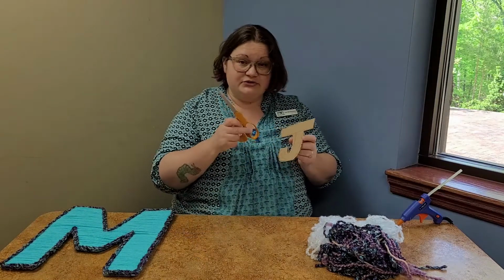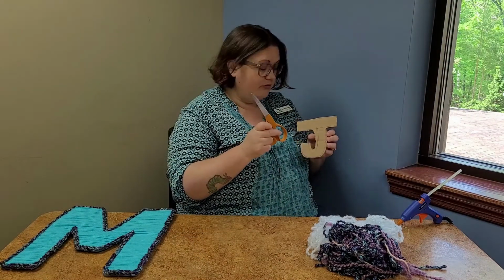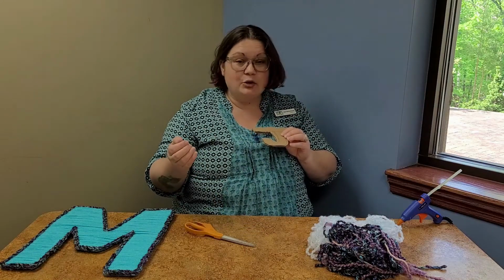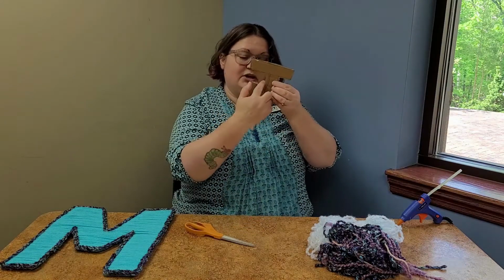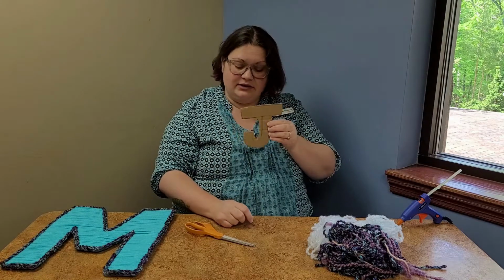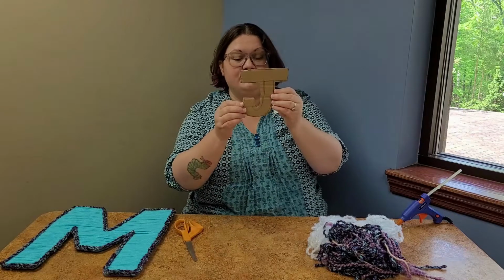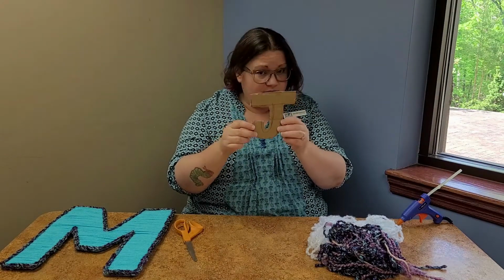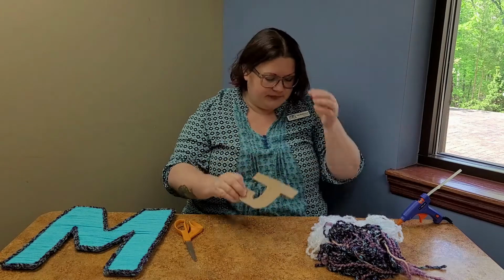For the most part, scissors do work well for cutting out the cardboard. Depending on what letter you are, if you need more details, that's when an X-Acto knife might come in handy. So just do your best. And the cardboard doesn't have to be perfect at all, because we're going to cover it up with yarn.